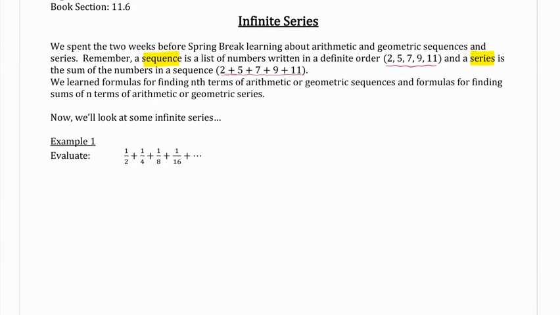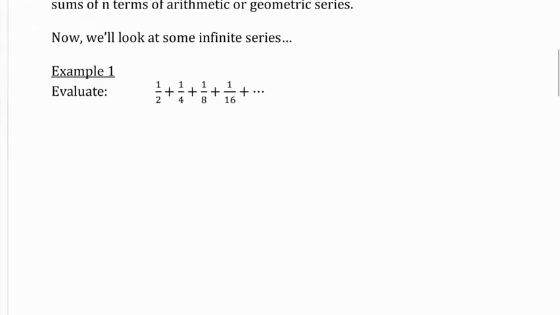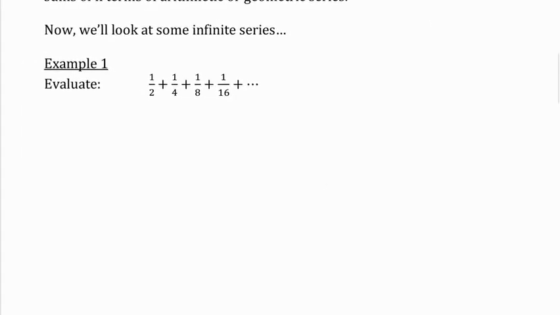We had some formulas for arithmetic and geometric sequences and series the last couple weeks. We're going to look today at an infinite series. Again, we're adding up terms, but if it's an infinite series, that means it goes on forever. We don't have a stopping point where the sum stops. The first one we've got here is 1/2 plus 1/4 plus 1/8 plus 1/16 plus dot, dot, dot, which just means it's going to keep going on forever. There's no ending point at all. It's kind of weird to think, how do I add up all of those terms if it never ends? Well, let's see what happens.